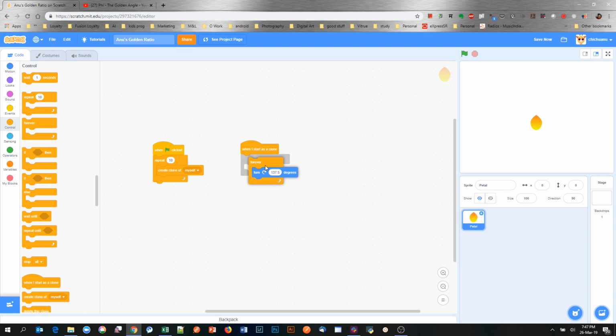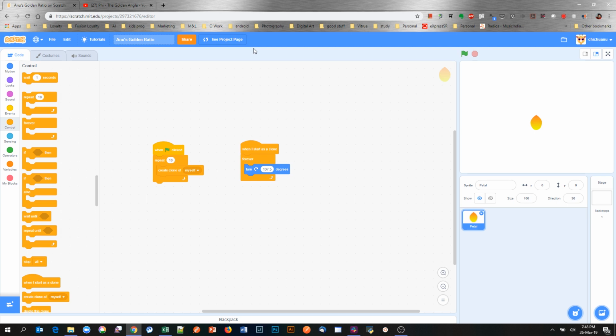But if you turn it forever, it's continuously happening. So every clone you are doing, it is turning around and around. So what is the problem? The problem is it needs to remember what was the angle it used in the last run for the last clone.